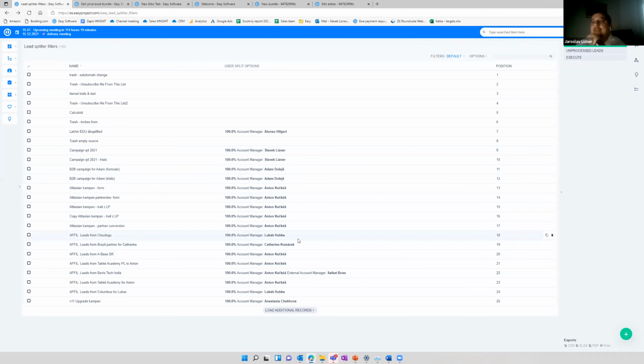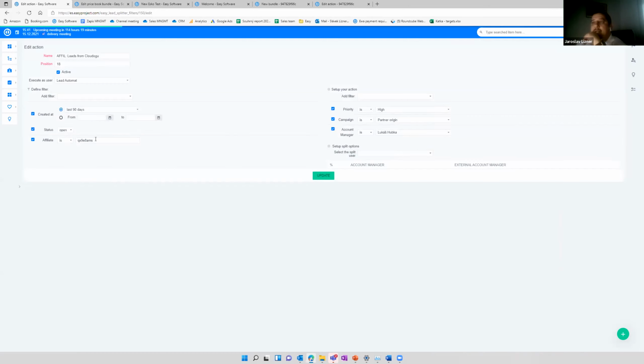Or we now have this improved affiliate program, where simply you as a partner get some ID, some affiliate identifier. And so if you have some information on your web page and it comes to ours, I have the data on the lead, and I can say, okay, this is a partner of Lukasz. I will assign it to Lukasz. And maybe if somebody from this partner is working with us in our CRM, I would be able to add them as external account manager.